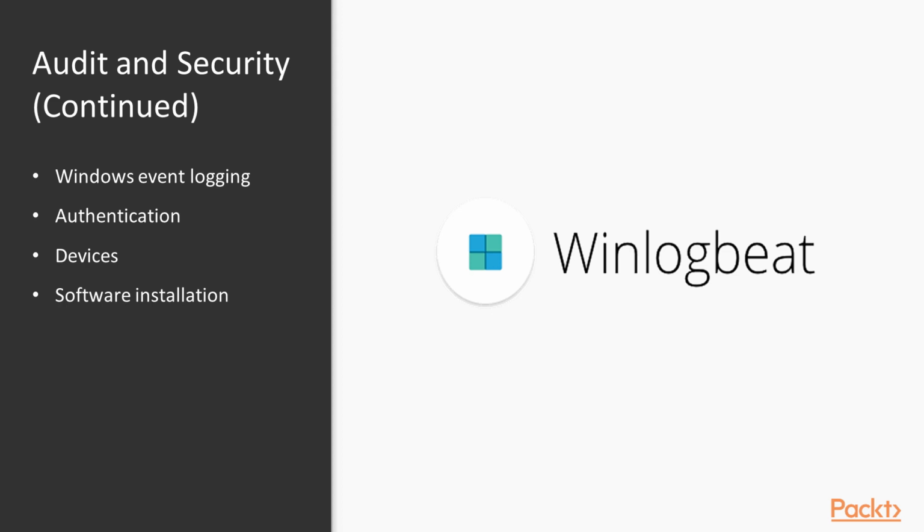It's the same thing, but on the Windows side. Here you'll see information like software installation, when somebody plugs in their USB device, copies data to the USB device, as well as local authentication. So these are ways you can keep an eye on your system. I always go back to that security use case of making sure a system is healthy. And if a system is displaying escalated privileges for applications running regularly or more than it should, then that could indicate a compromise of some sort. So using these two beats is a great way of figuring that out.